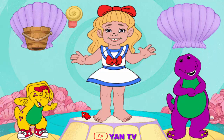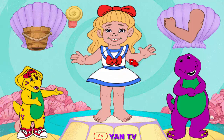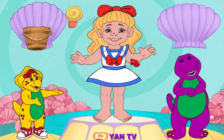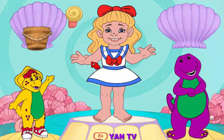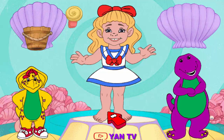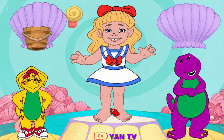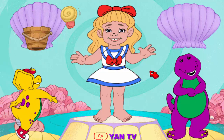Ready! Okay, let's play! Please click on Debbie's arm. That's a hand. An arm looks like this. Please click on Debbie's arm. Yep, that's it all right. Please click on Debbie's foot. That's a hand. A foot looks like this. All right. Please click on Debbie's head. That's a leg. A head looks like this. You got it. Made it!